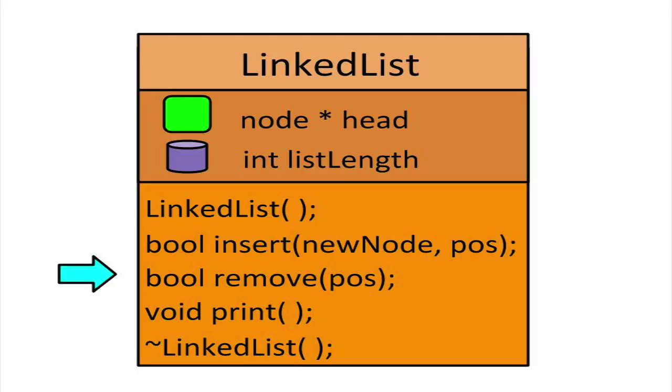We will also have a corresponding remove method. This will delete nodes from the list. At some point, it will be useful to see the contents of the list, so we will make a print method. And finally, we need a destructor method to deallocate any memory used to create this linked list. Since each node is a dynamic variable, it will be taking up space in RAM, so it's important to release this memory once it's done. In other programming languages, like Java, we wouldn't worry about a destructor method since it has automatic garbage collection, unlike C++.